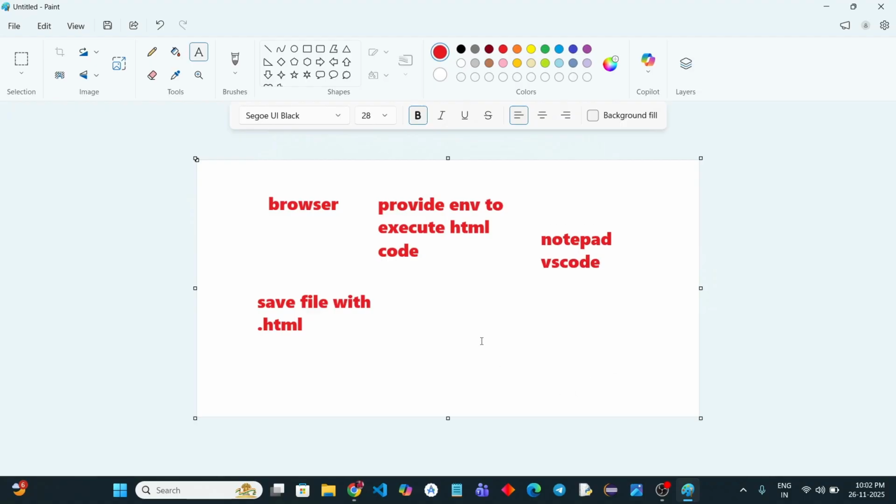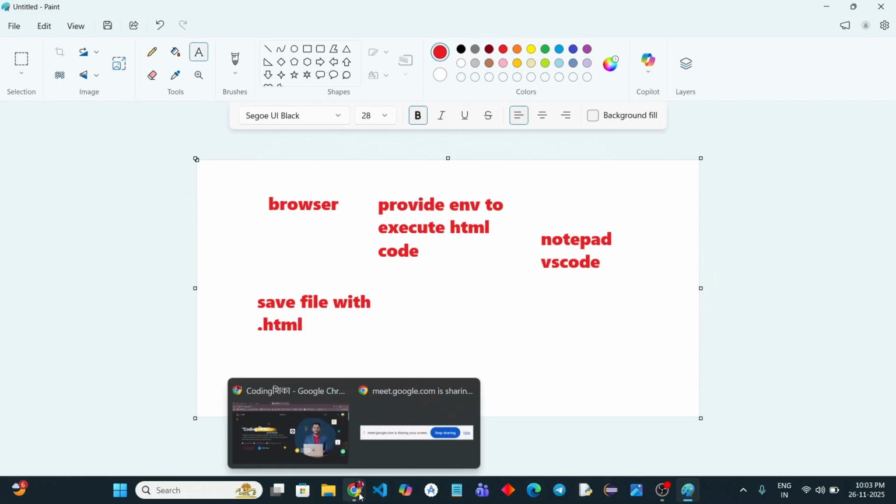It is not that heavy. It is lighter. There is no extra setting we need to do. You can see this symbol called Visual Studio Code. With only this editor we can write and execute HTML code.